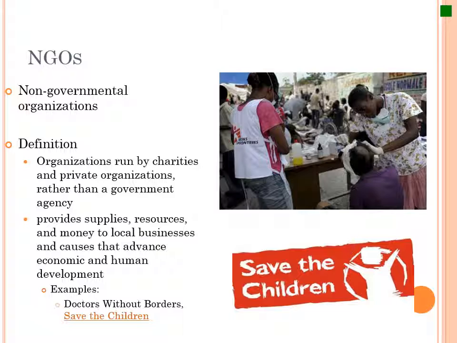There are tons of them out there that go in and have various causes. A lot of them will work with education and providing folks, particularly girls in certain countries where educating girls is not a priority, and set up schools for them. So different things like that. So there are all kinds of NGOs out there.